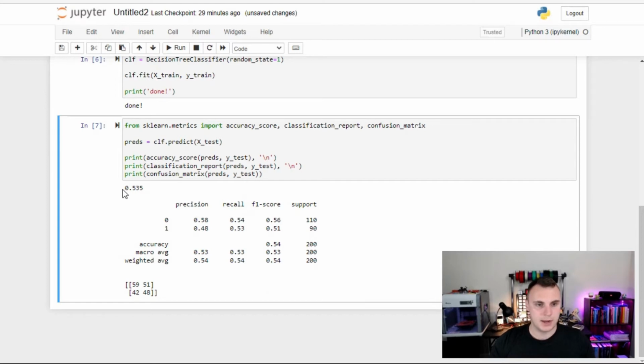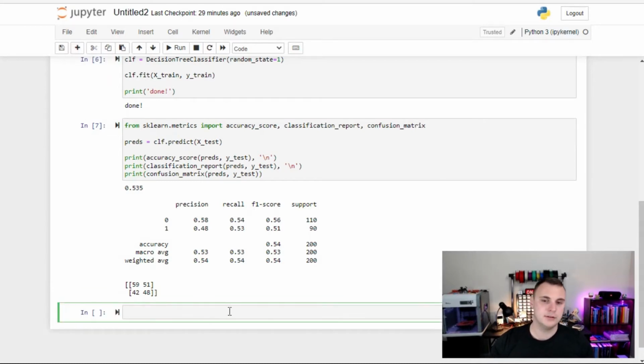And you can see the very first one, accuracy score, is predicting at 53% accuracy. Again, I'm using random data, so essentially a coin flip would be the accuracy that we'd be getting, which is 53% here. I may not have exactly 50-50 in there. Moving down to the classification report, this shows you things like the precision, the recall, the F1 score, along with the accuracy and some other metrics that you can use. Pretty useful tool here. And lastly, the confusion matrix shows your true positives, true negatives, along with your false positives and false negatives. So different ways of printing out your classification accuracy.